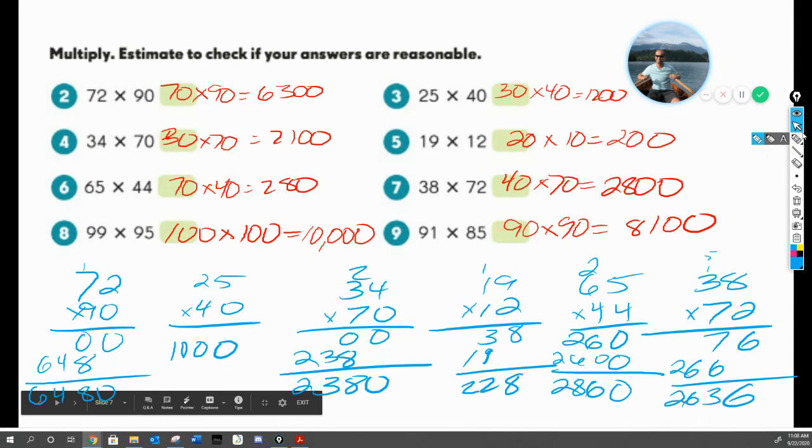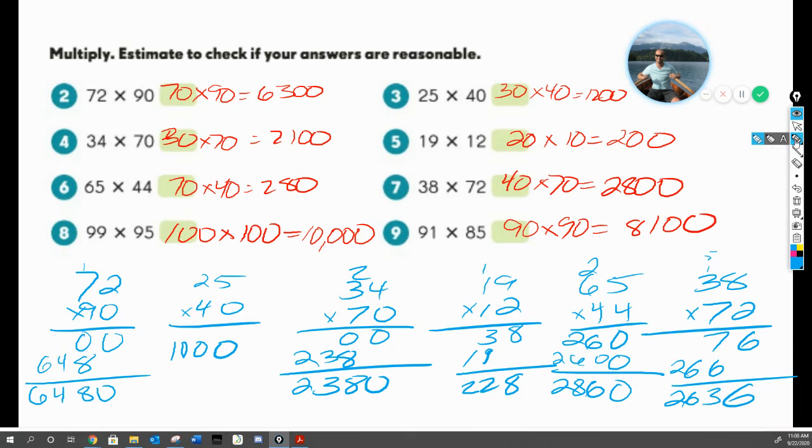I want to show you one thing real quickly that jumped out at me that makes me really happy. Anytime I see a double, I get really excited and stick it on the bottom. Because once I do 4 times 5 and 4 times 6 or 4 times 65, and I get 260, I can actually just copy that same answer and move it over one place, and then just add it all up. So anytime you encounter a double, here's your strategy of the day. Stick it on the bottom. If something looks wrong, check with the calculator and then have a good laugh at my expense if I goofed up. I'm going to clear the screen here and pause, and I'm going to solve the last two.